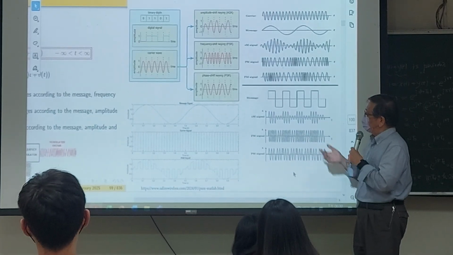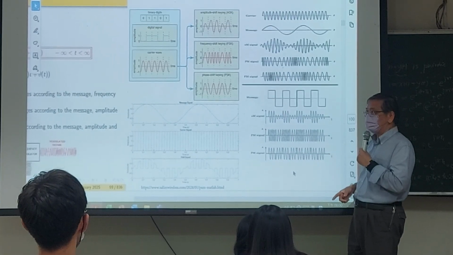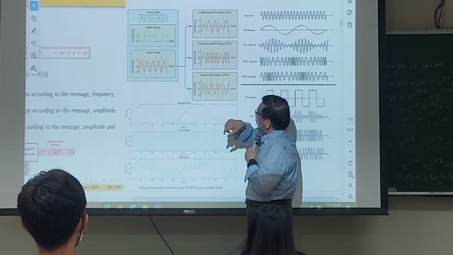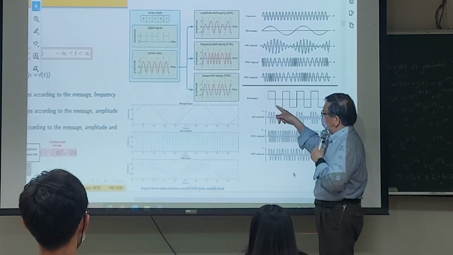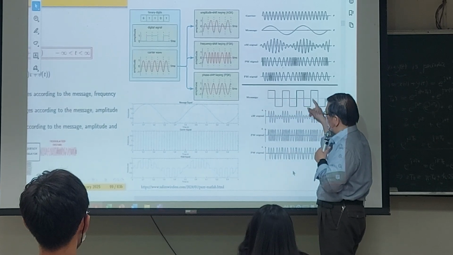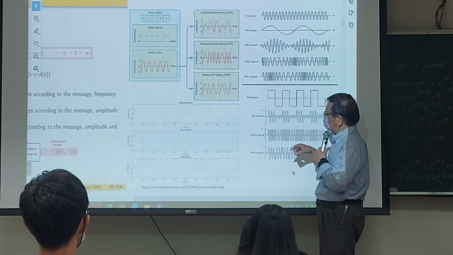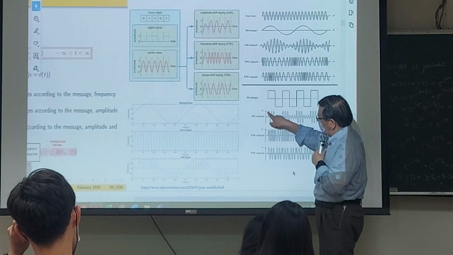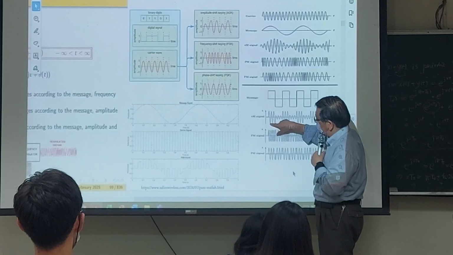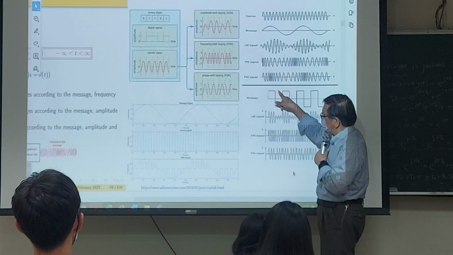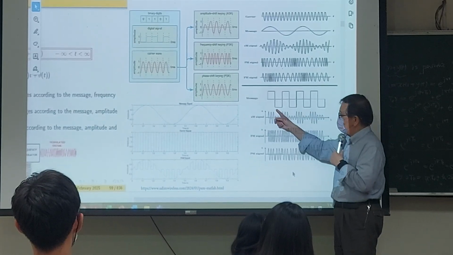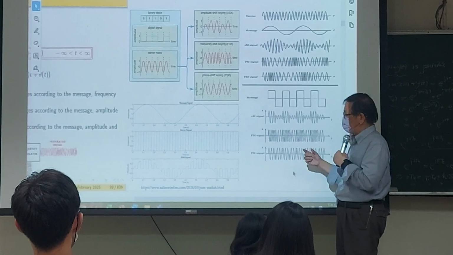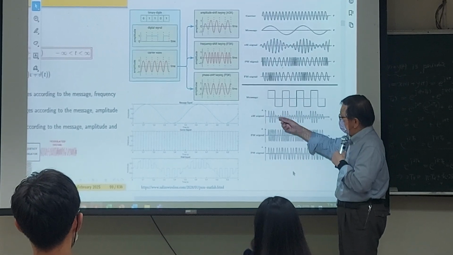Another one is to define the amplitude in a different way. For example, I have a signal: one, negative one, one, negative one. Let's assume this amplitude represents 1. So I use the first signal to represent this message. And when this message becomes negative, I can define, and this is purely a definition, the way you define your amplitude, you reduce the amplitude.